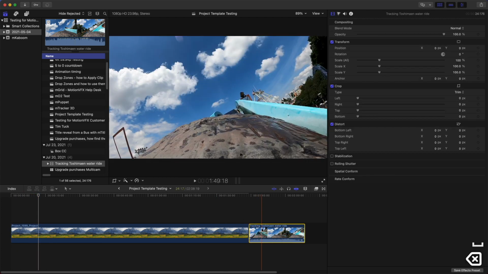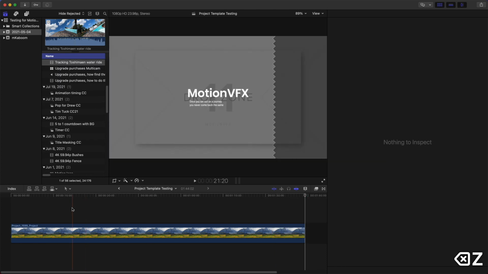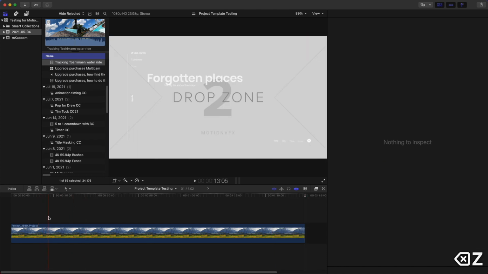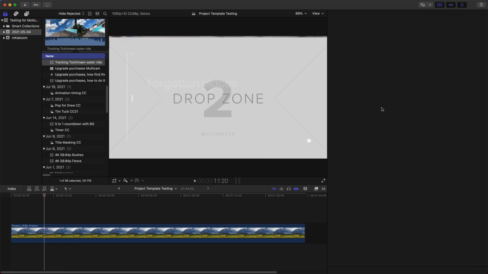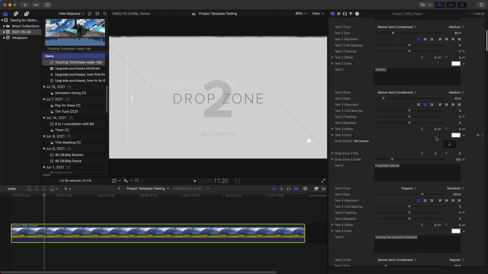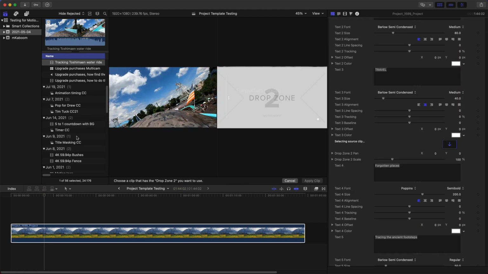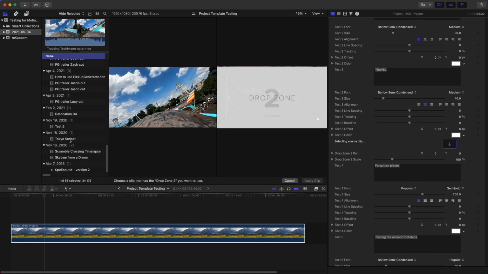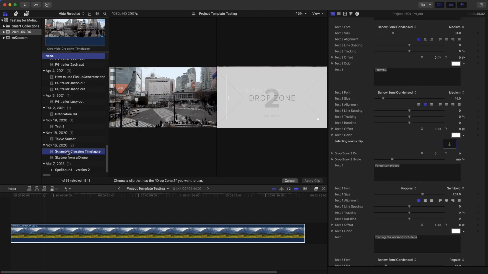So let's get rid of this, go to the second drop zone. I usually like to have these up so that I can see what's where, and I'm going to put a bit of footage from inside of the Shibuya Scramble Crossing here in Tokyo, which is like our version of Times Square in New York. And this is a time-lapse piece with a few different edits in it. This one I actually didn't make myself, I will admit.